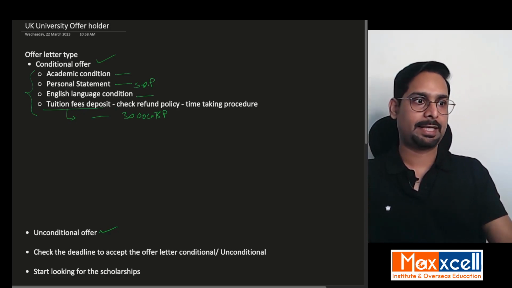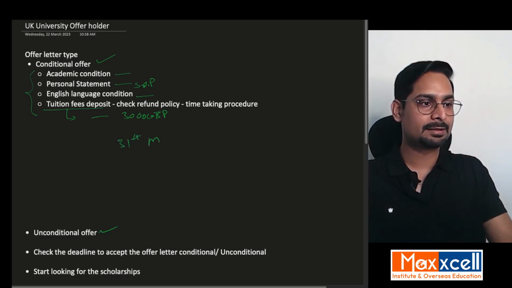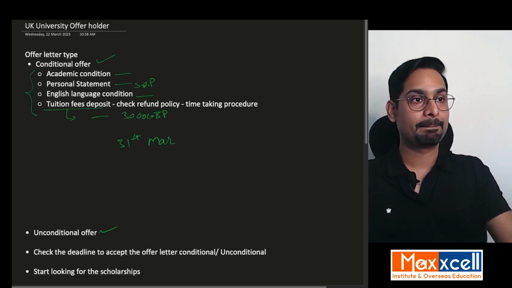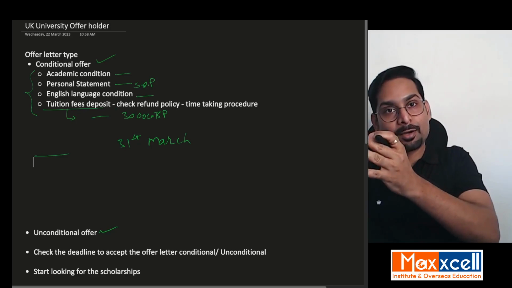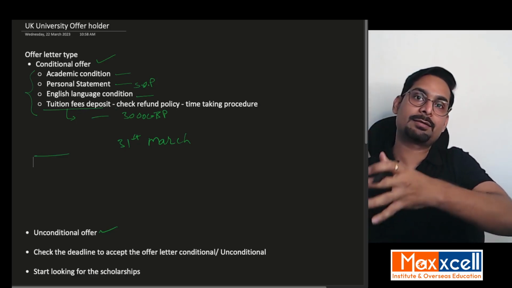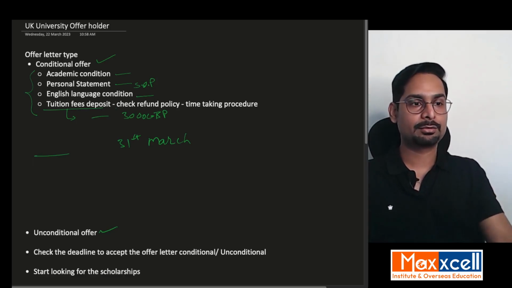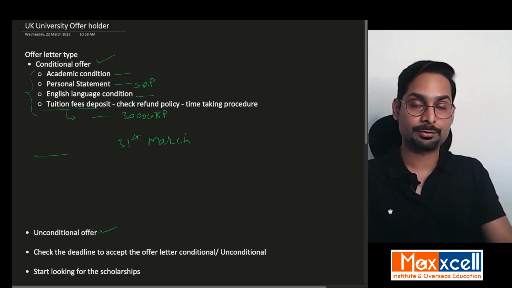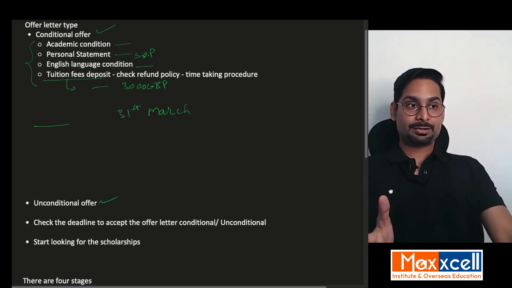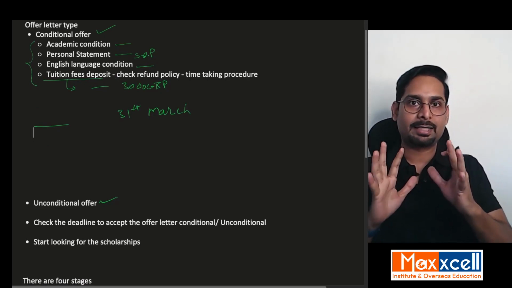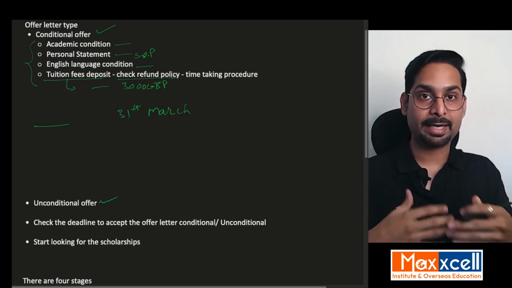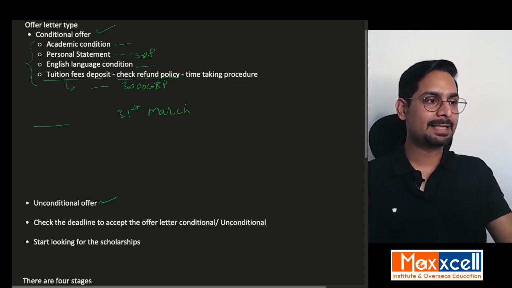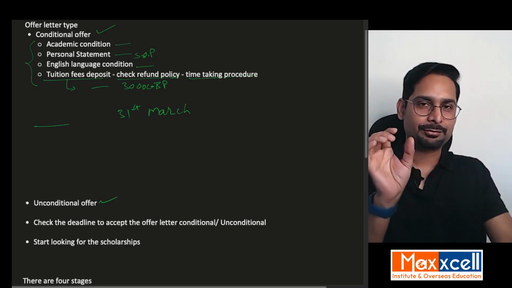If it is a tuition fee deposit and, let's say, 31st March is the last date to pay the deposit, make sure you pay the deposit before that, because it takes time from India for the funds to be transferred to a UK bank. Okay, so make sure that you start your procedure at least 10 days in advance for the tuition fee deposit. Make this tuition fee deposit if you are very sure about that university, that this is your final choice. Okay, you should also check what the refund policy is, because sometimes this deposit which you're paying might be non-refundable. And as I said, it's a time-taking procedure, so start at least 10 days in advance if you are finalizing this university.